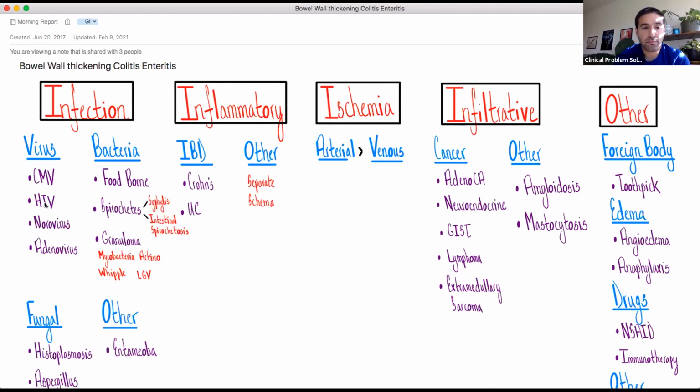a mass. The foodborne bacteria that we've been reflecting on, like Salmonella and Yersinia, are possible, but again, the degree of mass formation here is very, very unusual. There are a couple of spirochetes to think about as causing chronic colitis. We've had Dr. Uve stump us with intestinal spirochetosis on VMR before, and syphilis is less compatible with a mass-forming lesion. So within bacteria, the spotlight is on granuloma.